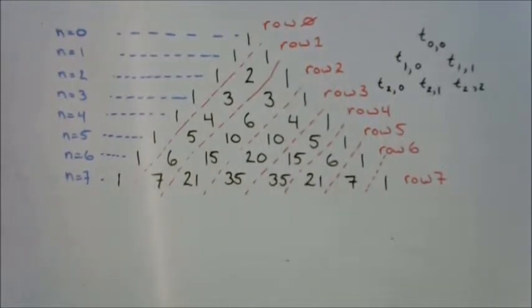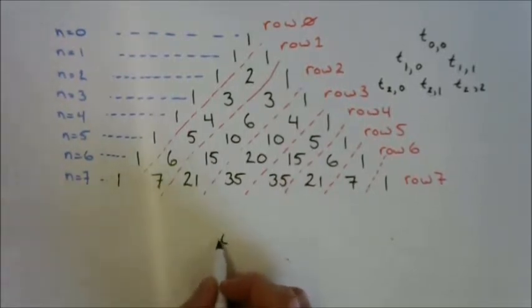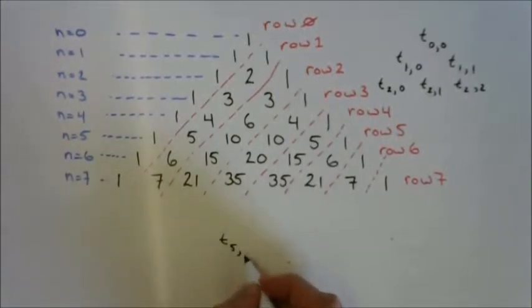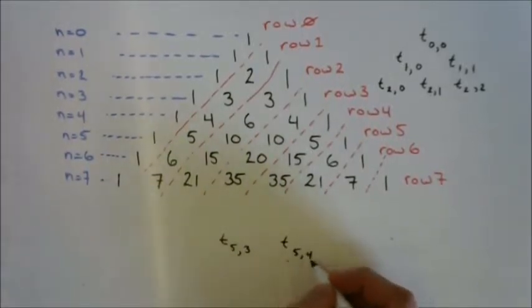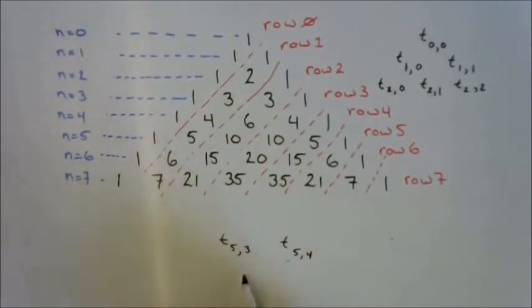Express T 5,3 and T 5,4 as a single term from Pascal's triangle in the form T n,r. Okay, so any term in Pascal's triangle is the sum of the two terms immediately above it. So if we were looking for somewhere in this triangle, and I don't have the whole triangle drawn out for you, and I'm not going to draw the whole triangle out for you, but you've got the term 5,3 and you've got the term 5,4. What term is going to be directly underneath that? Well, it's in the next horizontal row.